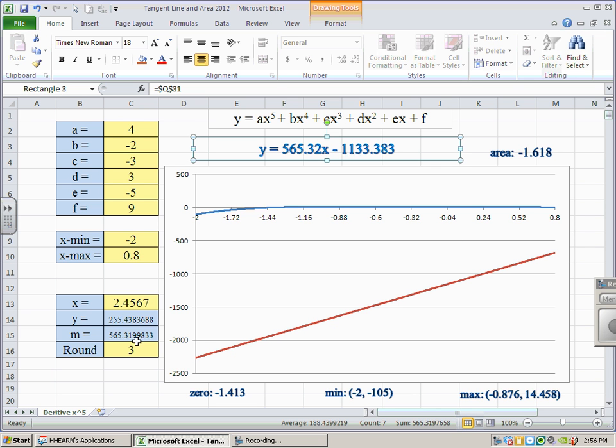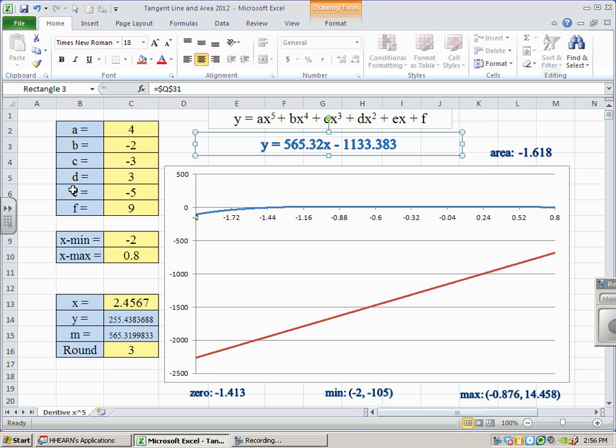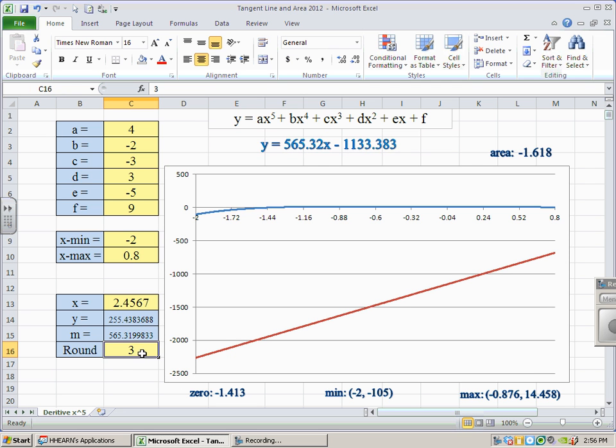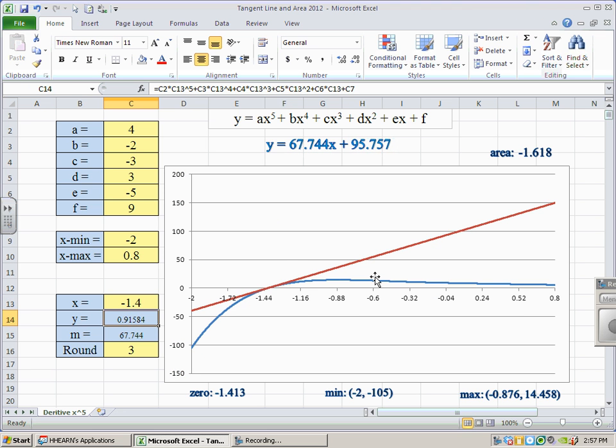And I kind of like the way this appears. Now, you could do a lot to make this look a lot nicer than what I've done here. We could space this out better. We could have this graph stop in line with that. But I'm going to stop at that point, other than to say, if I was absolutely positively convinced I'm done editing this, I love the way it looks. And realize this is a dynamic graph. If I change my x here to say negative 1.4, I've got a dynamic graph here.